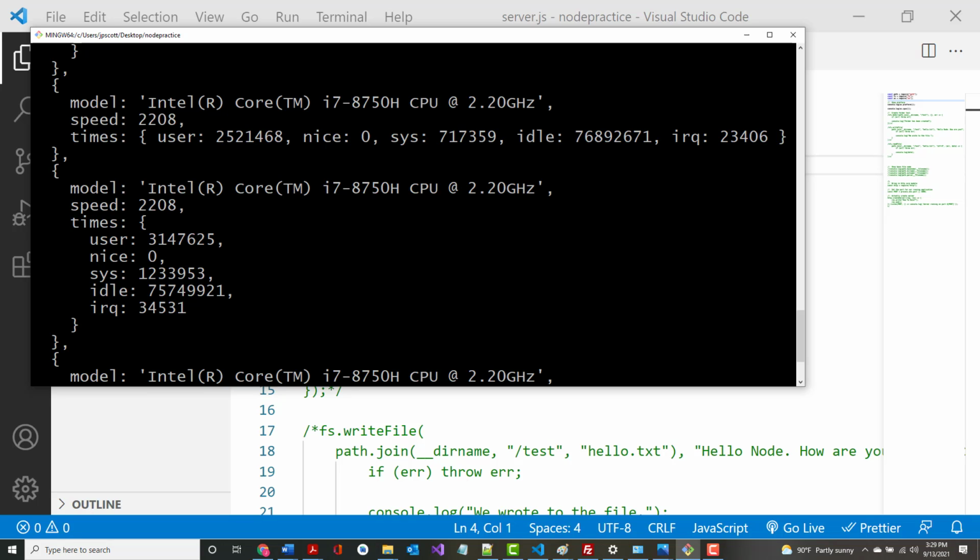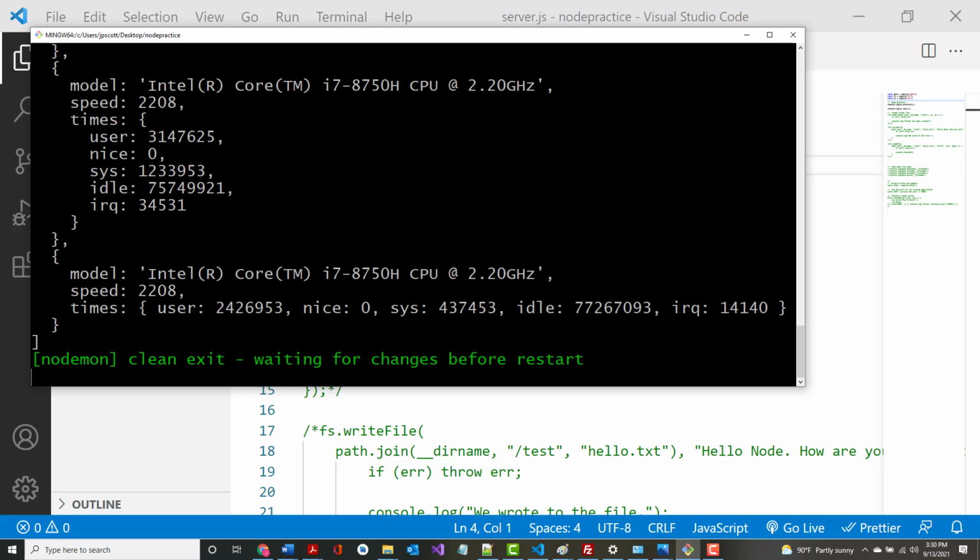Now, are you going to use that? Probably not. But again, the operating system could be important because maybe you want to do something different if the person is running a Windows machine versus a non-Windows machine, as an example. There's other stuff. We can check the amount of memory you have, the amount of memory that's being used, etc. And it's not that big a thing. But these are just some of the stuff that's in there.